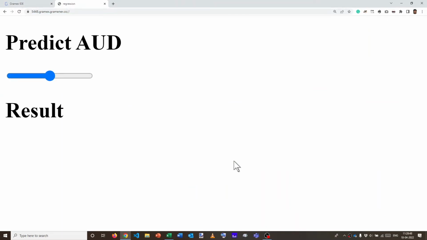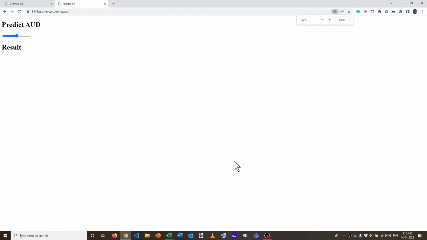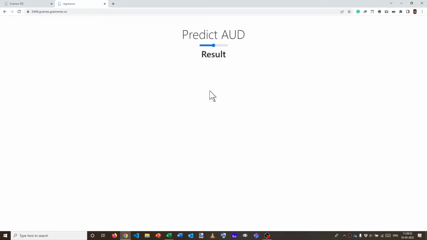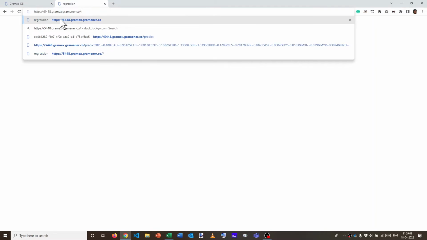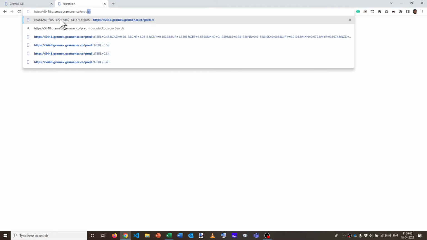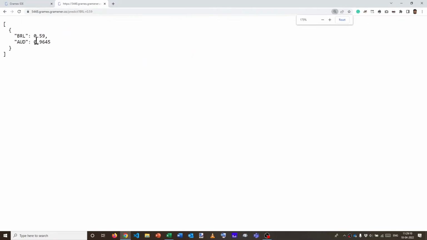When I go to the home page and rerun this, as I move this, it says 0.492 BRL is some object AUD. The reason it's showing some object is because /predict?BRL= something is not just returning the value of the Australian dollar.